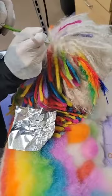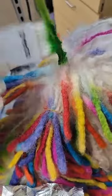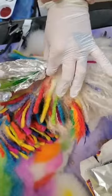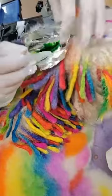It's okay if the color gets a little bit, like you see there, because when the cords grow together, after I do this one, I'll kind of show you what I mean. When they grow together, some of the hair gets transferred to the other cord, and you'll have a little bit of a different color on the cord from the other hair. So you really want to saturate it and let it soak. So when and if you cut the tips of the cords, it will be colored all the way through.